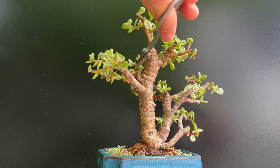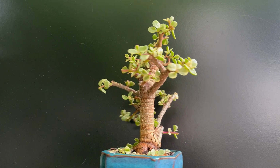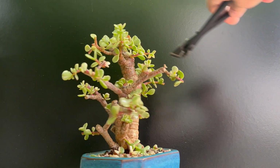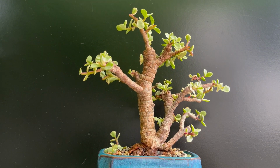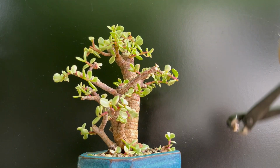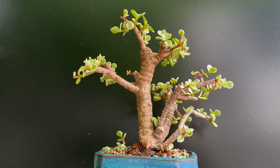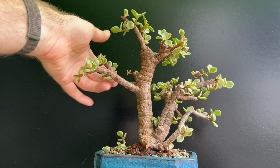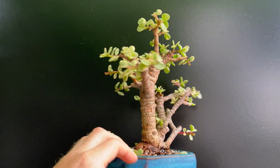And I've got this here in the sort of crotch area, and I wouldn't really want that branch growing above this other kind of straight line main branch, on the left of the tree if you see it from the front. And it's got some chunky stuff like this that I'm just going to carve out a little bit. I've had pretty good success with chopping a short branch in half like that and having it recover and grow out. And after half a season, you can't even tell I did that.